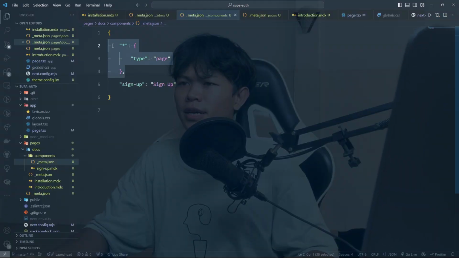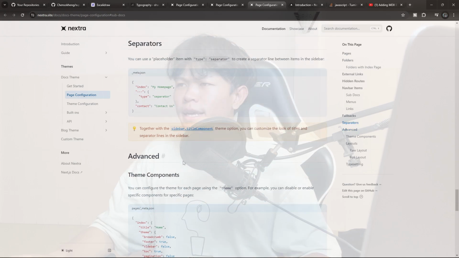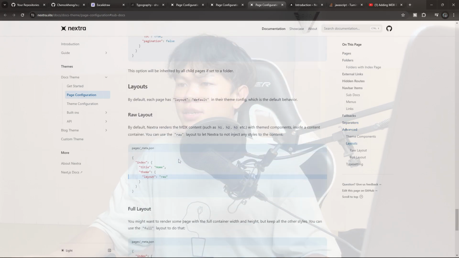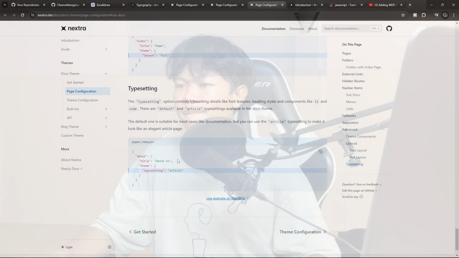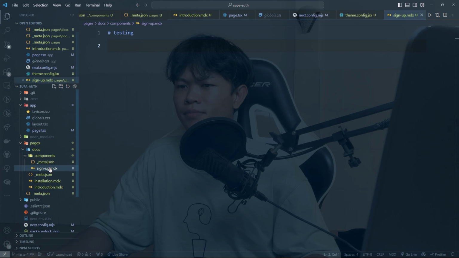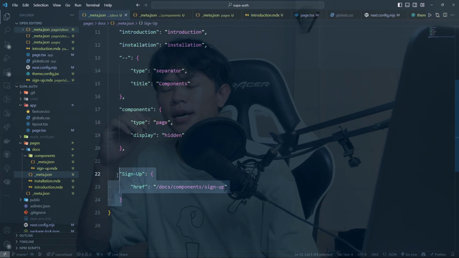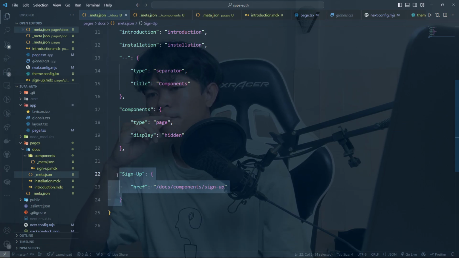The start page right here is wrong. I just make that into every page. If I want to display outside, I can do this one.